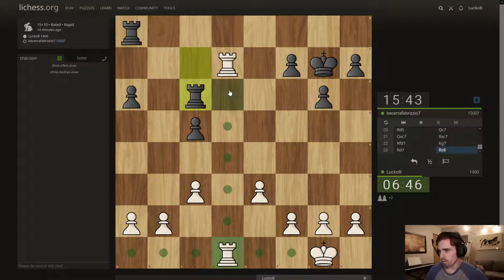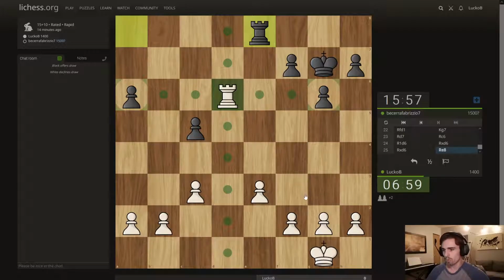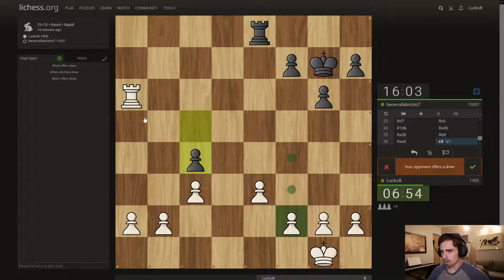Here, I think would be good for me. Then I attack this again. Okay, attacking nothing. I don't know what it was, but it was not good, because this pawn is defended. You can't take it. You can't take it. No draw for you. No draw for you.